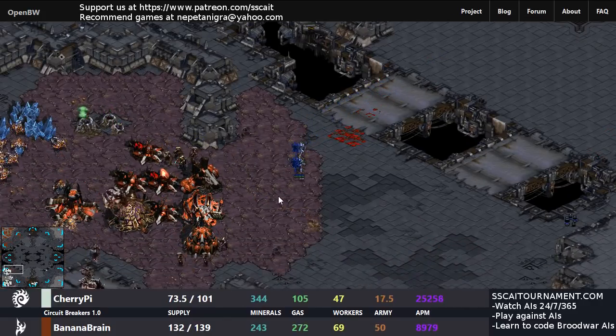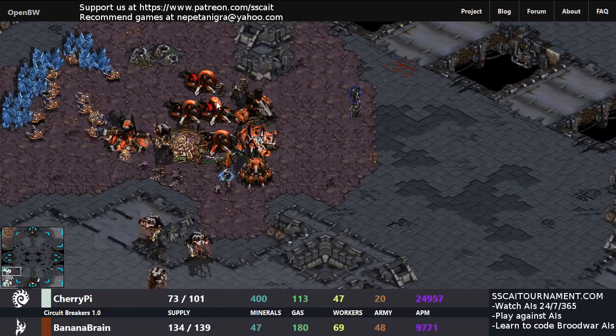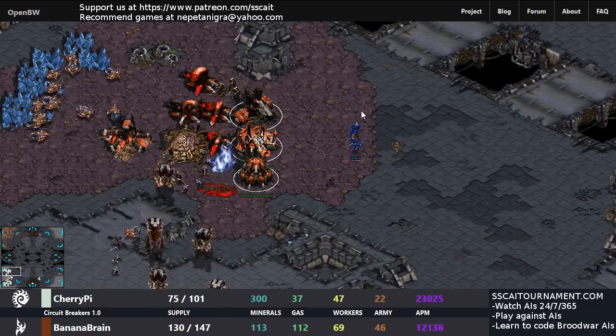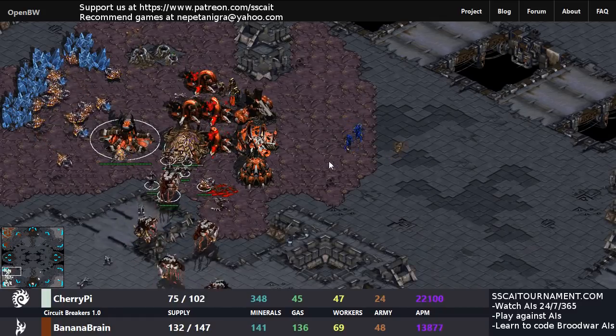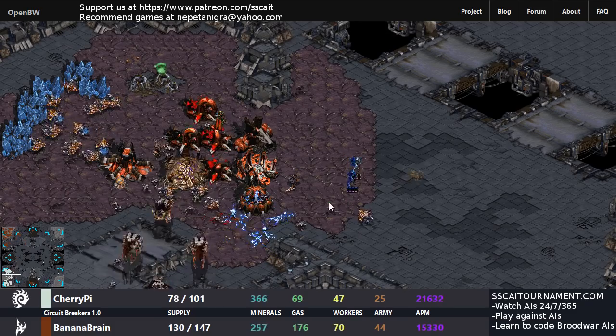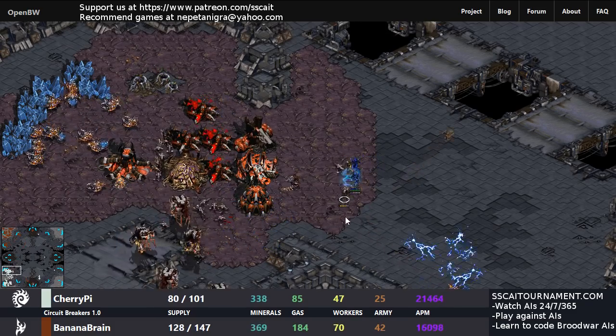And now the Sunkens are getting into play. Some Sunkens may fall, but there is nothing to storm really. Perhaps over here that might be quite deadly. And the High Templar are laying down... oh, that's a storm. At least that's one storm.